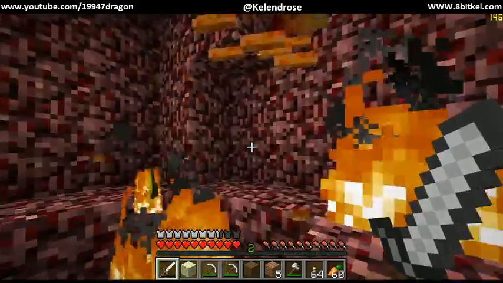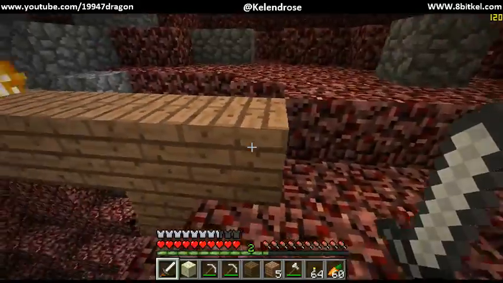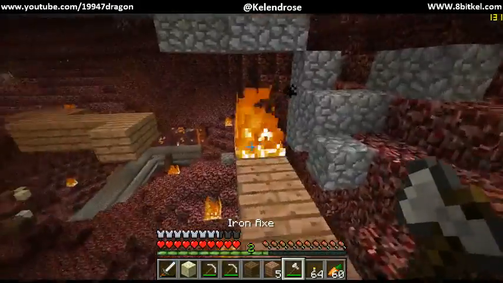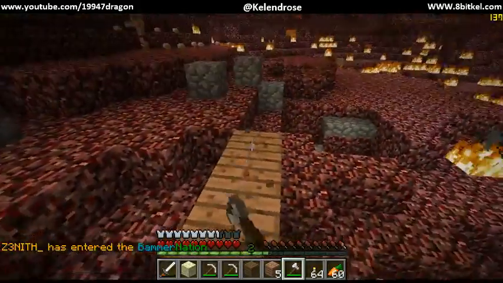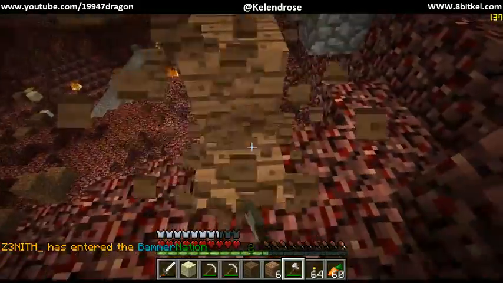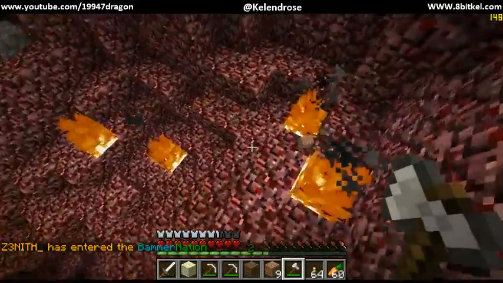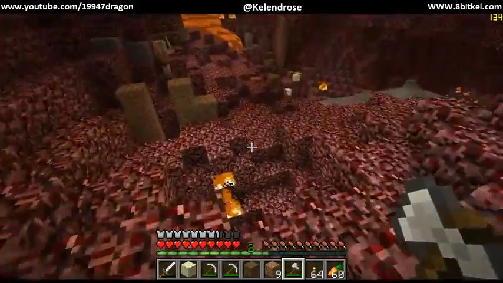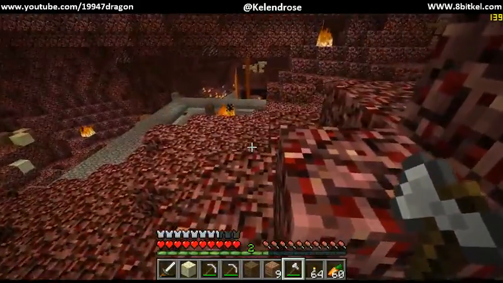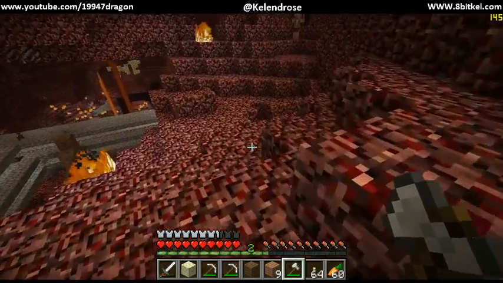Come on back to me one more time. There you go. You're done. Don't leave me alone. Alright, we'll make a chest for whoever this is and put their stuff in it. That'll work. Now how do I get back? Oh, I'm sorry.